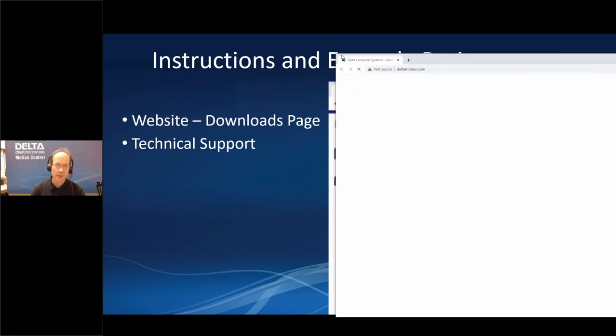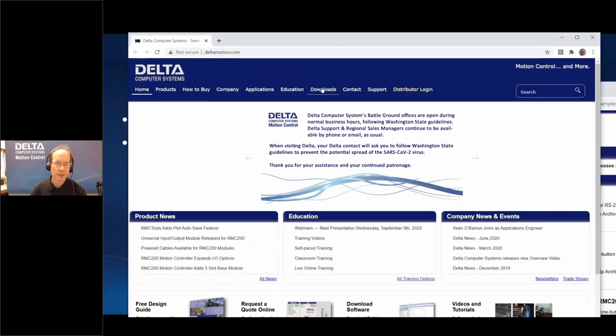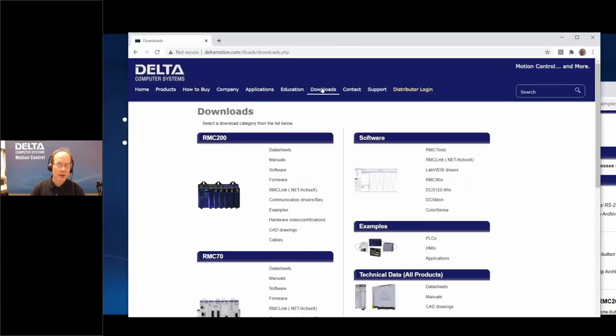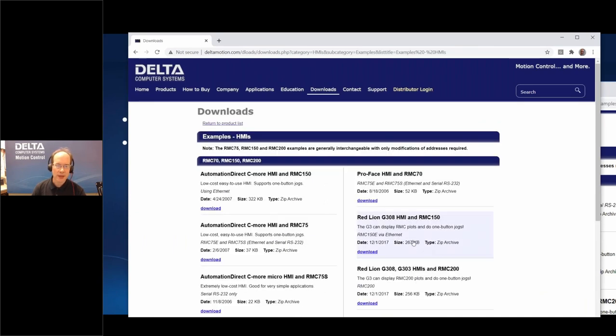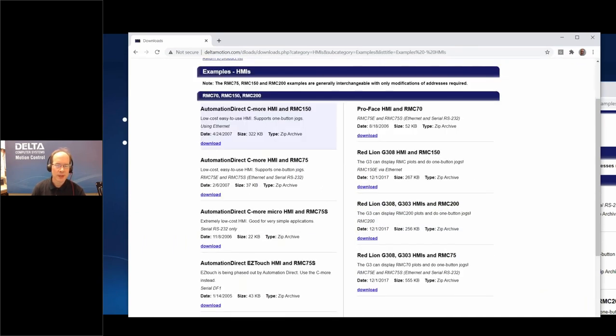So if we look briefly at our website, deltamotion.com, if we go to the downloads page, we have examples here and we have HMIs. We can click that and we see some examples. We don't have a ton of examples because we're typically not so involved with HMIs as we are with PLCs. Obviously, we have AutomationDirect, Samkoon, old EZTouch, Pro-face.